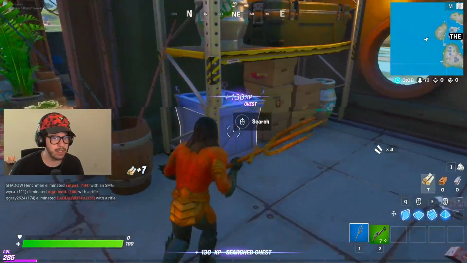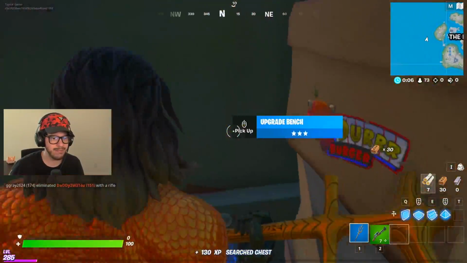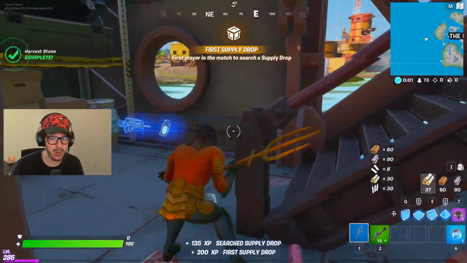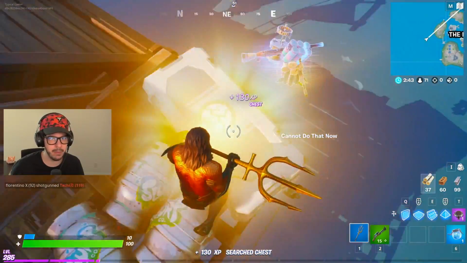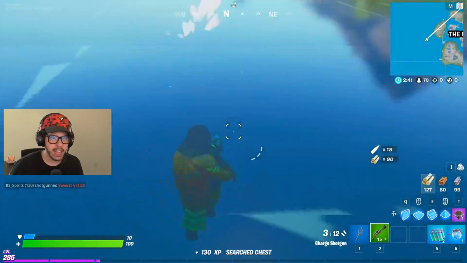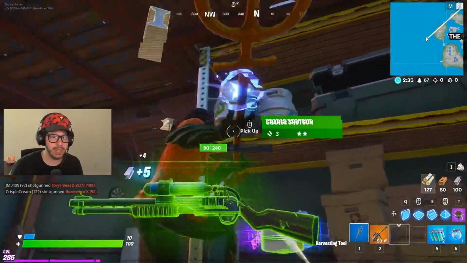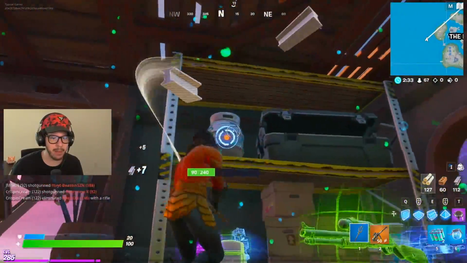Anything in here? Nope. Please supply drop. Purple, okay. Just one gold. Maybe just one gold, guys. Gold item, gold item, gold item. A gold item. It's always the freaking OG. Always the OG. I'm not going to complain, though, because I have a gold item, and I am not mad about that.